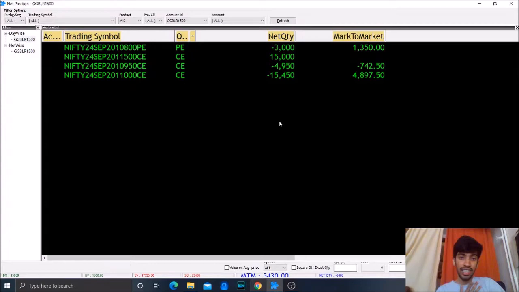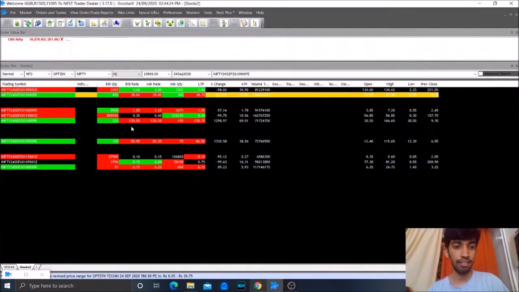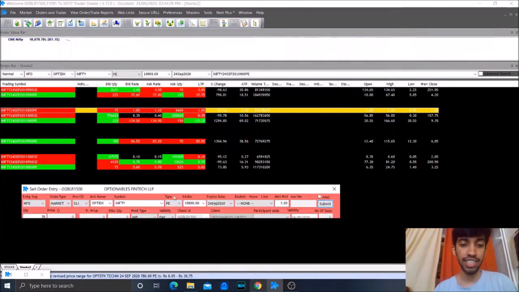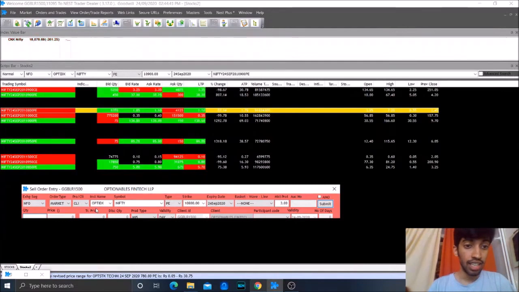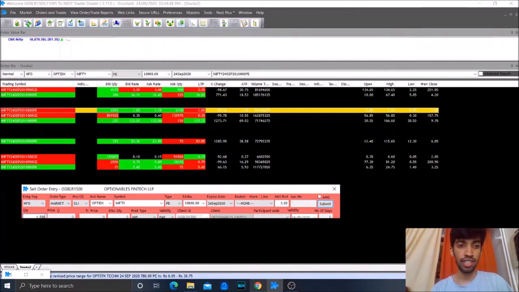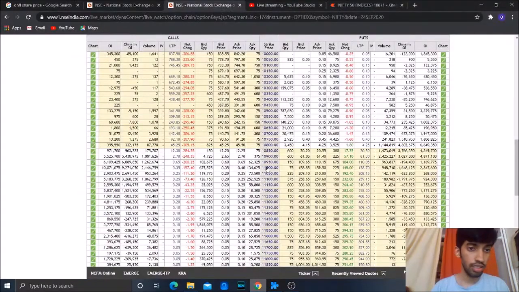Right, so these are the trades we have right now. 3,000 of puts have been shorted, and I'll be placing a stop loss for each one of them. So the market is bouncing back again as expected, and what I have to watch out for is 10,950 CE. So 10,950 CE. And since 800 is a little more clear now, I will be shorting 1,500 more. Is it a good idea? I'll just wait and watch instead of doing that. So there's no hurry.